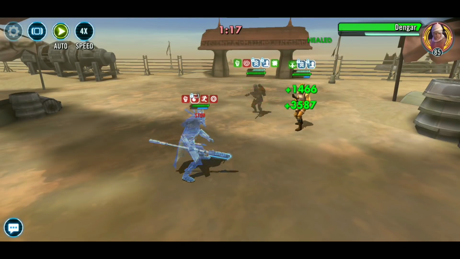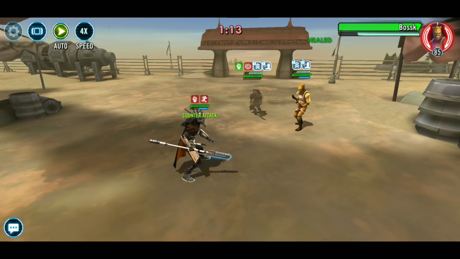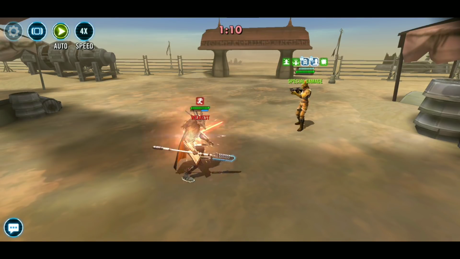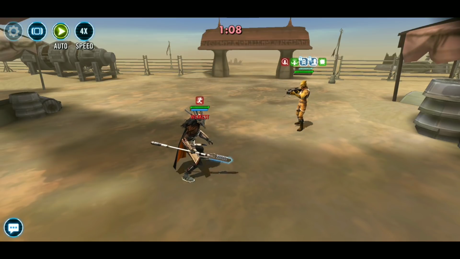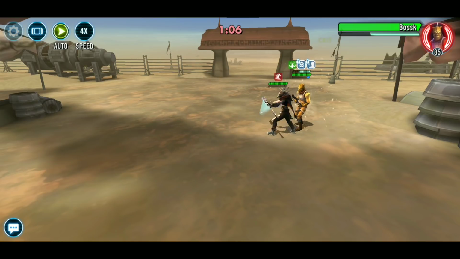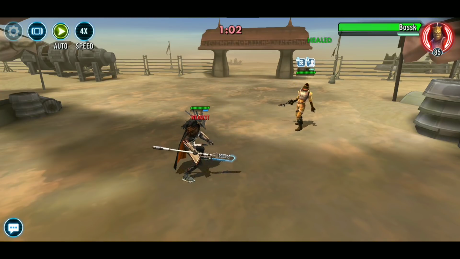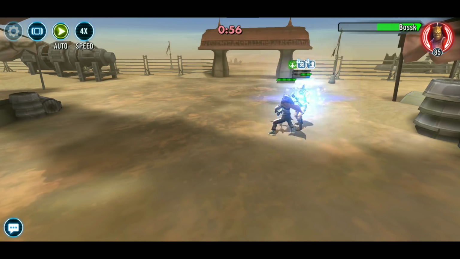So let me slow it down again here, and you can check this part out. You can see her doing counterattacks. Right there, she goes after Dengar, 100k hit. Knocks him out. Now she's not going to be getting that tenacity down, so I don't have to worry about that. Now it's just her against Bosk. And eventually she's going to build up enough and get a big hit in and be able to take him out. And you can see it now.